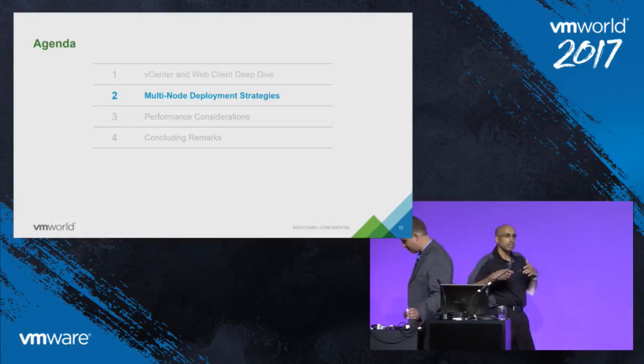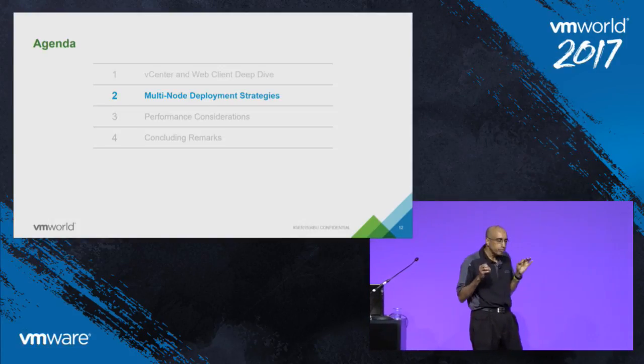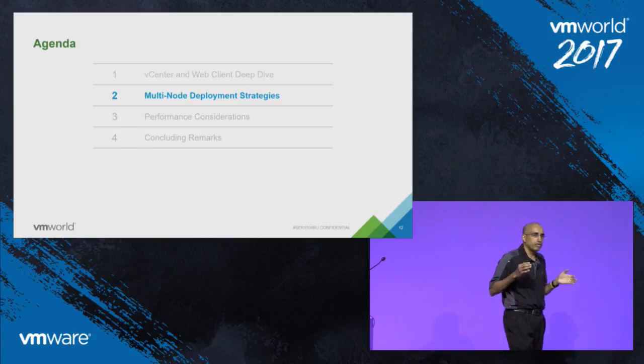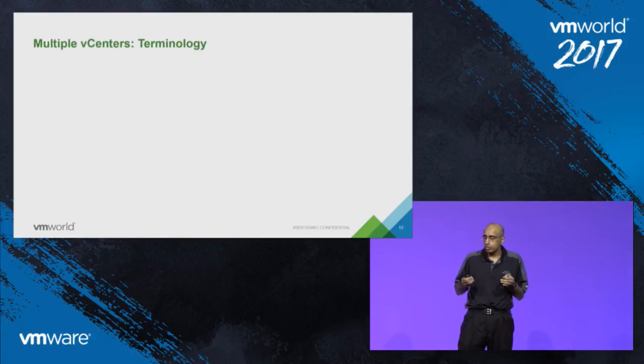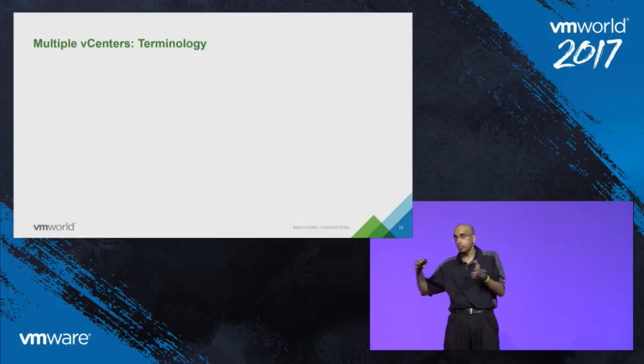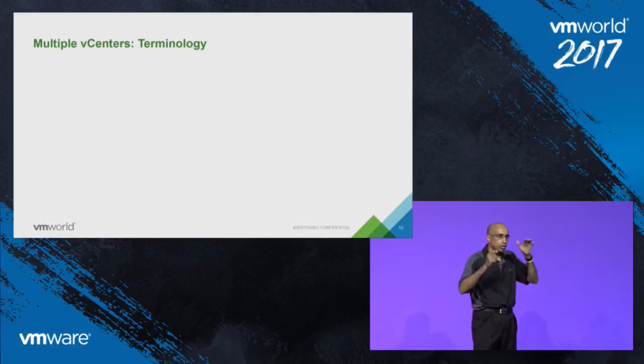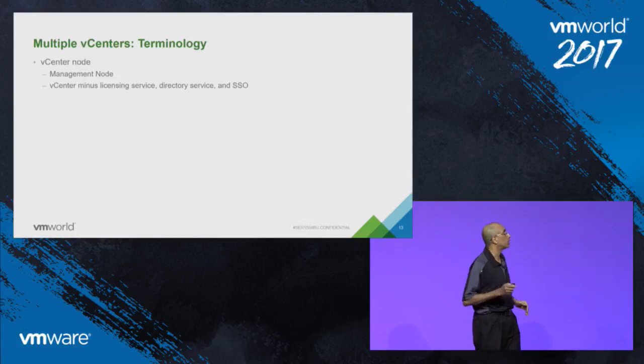So Eric gave a great deep dive into what's inside of a vCenter node. I know that a lot of you deploy multi-vCenter environments, so let's talk about some best practices there. And the way I wanted to start was by saying that when most people deploy multiple vCenters, they typically use an external PSC. So let's talk a little bit about what's in vCenter and what's in that external PSC.